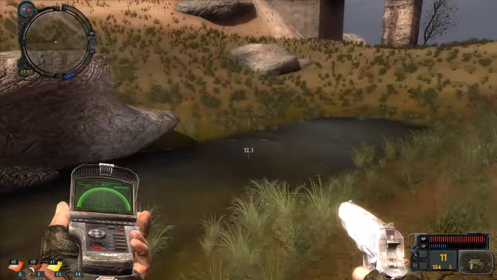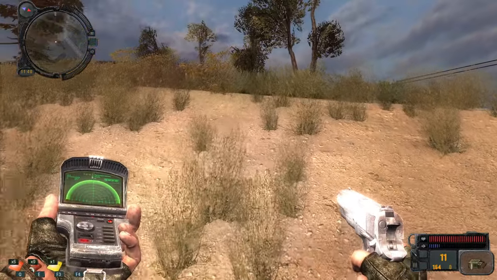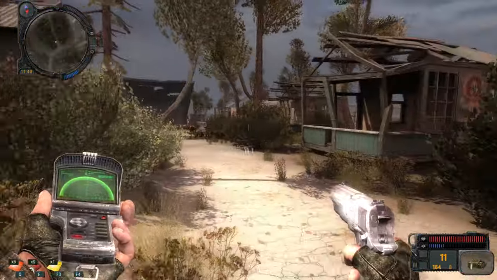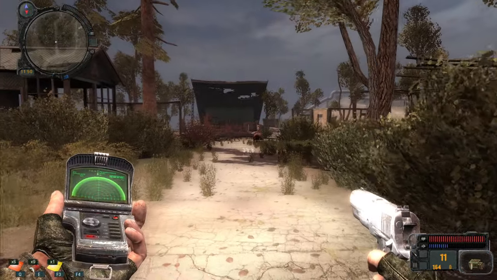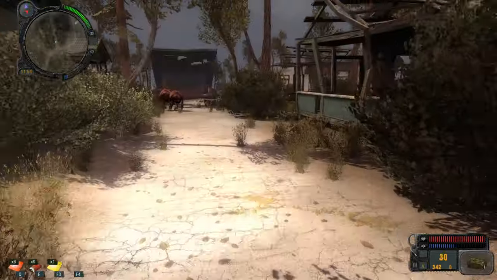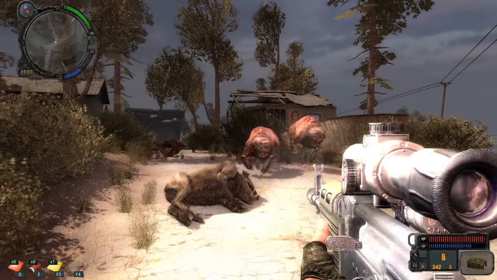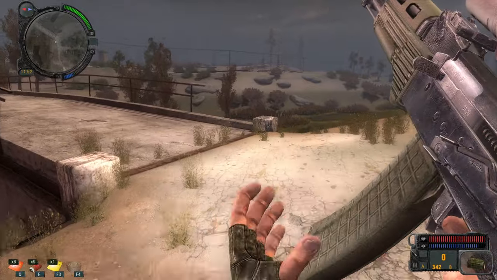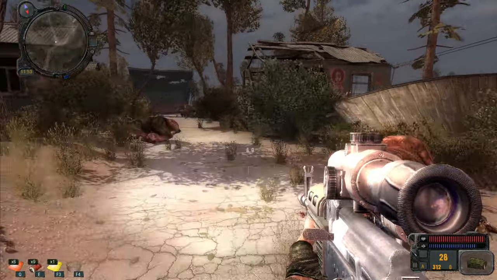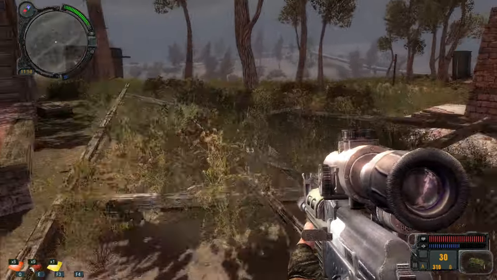Might as well do something while we are going back and explore these side areas. You never know what you will find. Okay, I've been here. Been here. Let's just get out of here right now.